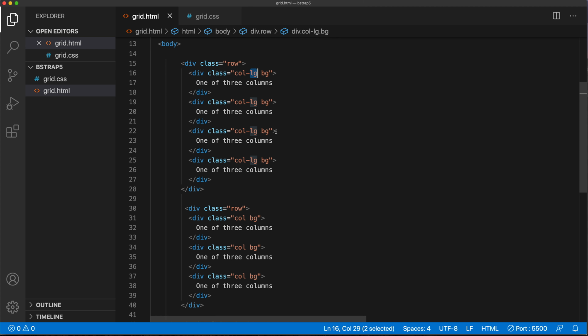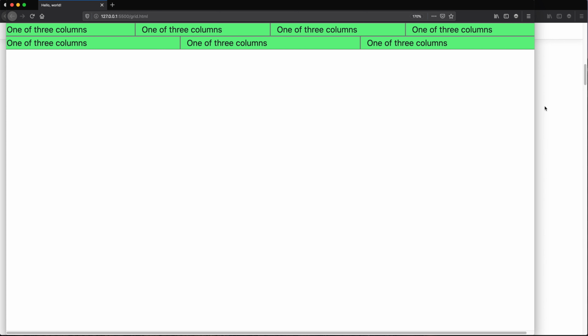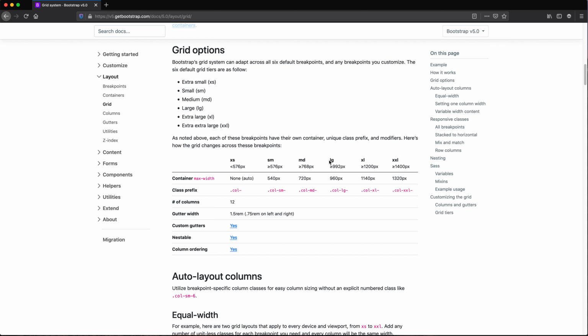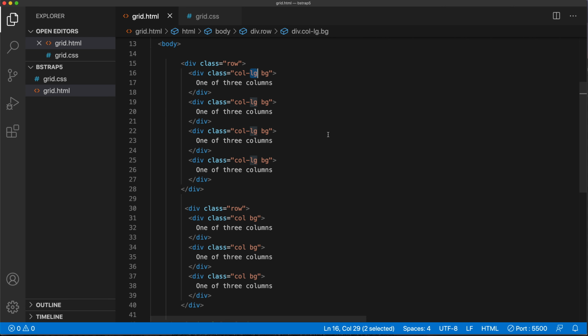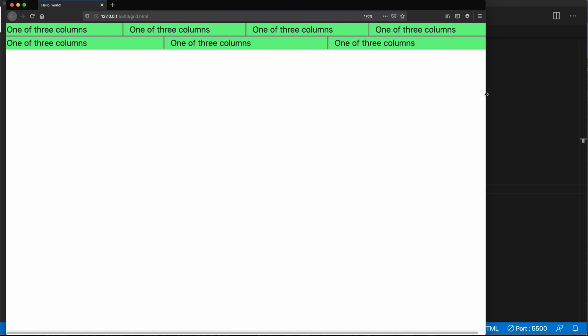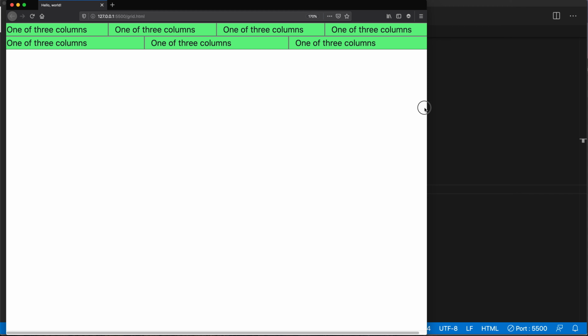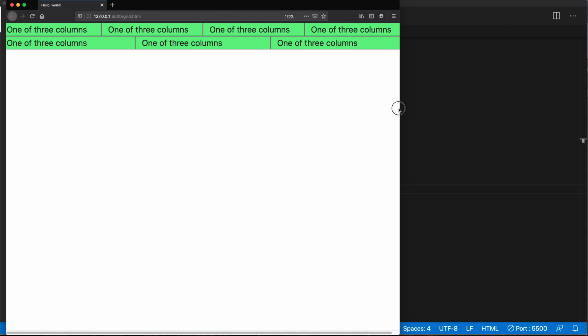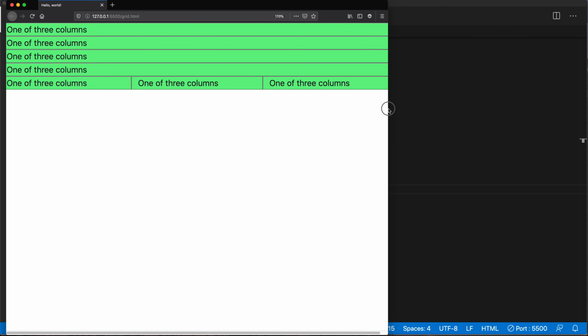Now you could change it to a different size. So if I go back, for example, and change this from LG to, let's say, MD, what should happen now is it should drop it at a later point. There it is now, the same thing. It's still going to be the same sort of thing, but now it's basically dropping this at a later point.